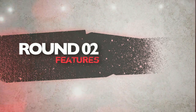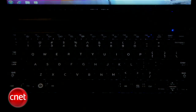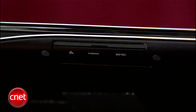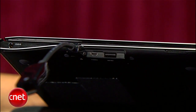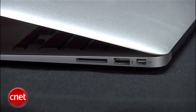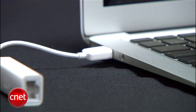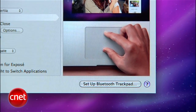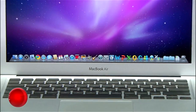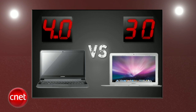Next round is features. Samsung's 9 Series brings it with a Core i5 processor, double the RAM at 4GB, and a backlit keyboard. It maxes out with a 128GB solid-state drive and flip-out ports for an ethernet dongle, HDMI out, two USBs, audio out, and a microSD card slot. The MacBook Air improves from its predecessor with two USB ports and an SD card slot, a mini DisplayPort for video out, but its ethernet dongle takes up a USB port. A differentiator is its multi-touch trackpad, but there's no backlit keyboard. The 9 Series takes this round with a 4 and the MacBook Air gets a 3.